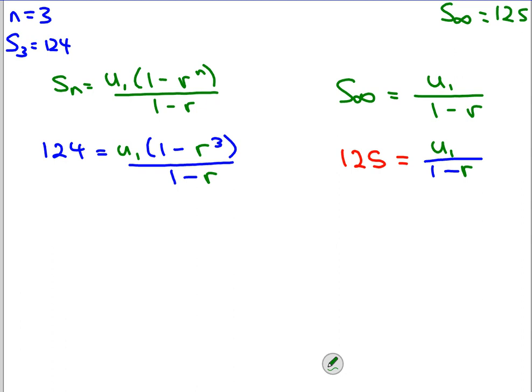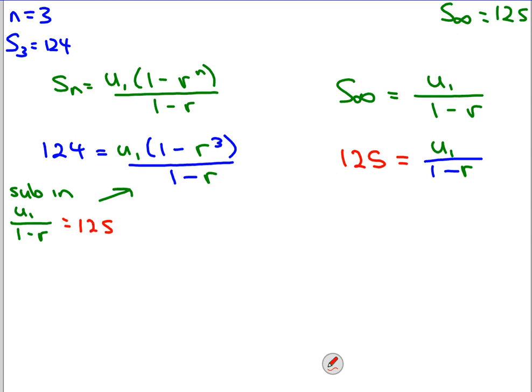Yeah, the bracket. Yeah, exactly. 1 minus r cubed. So we could almost say that this part, u of 1, 1 minus r, is equal to 125. So same with this part here, u of 1 over 1 minus r. We can just set that equal to 125 and substitute it in. So we might want to sub in that u of 1, 1 minus r, equals 125. So again, sub that into here.